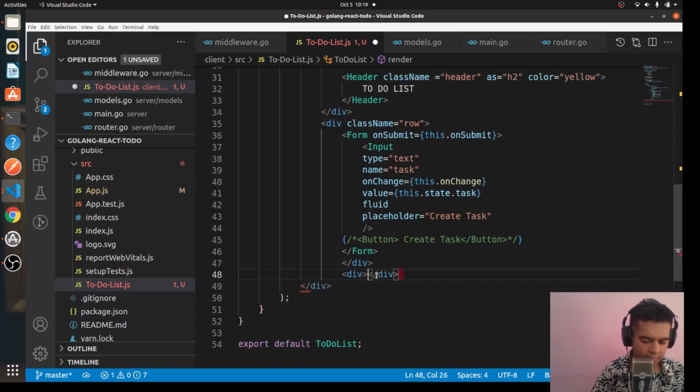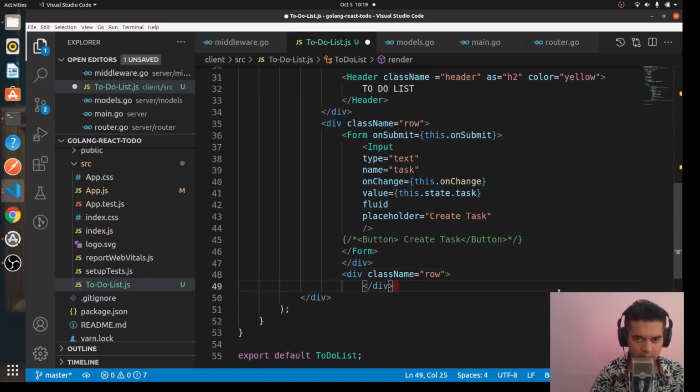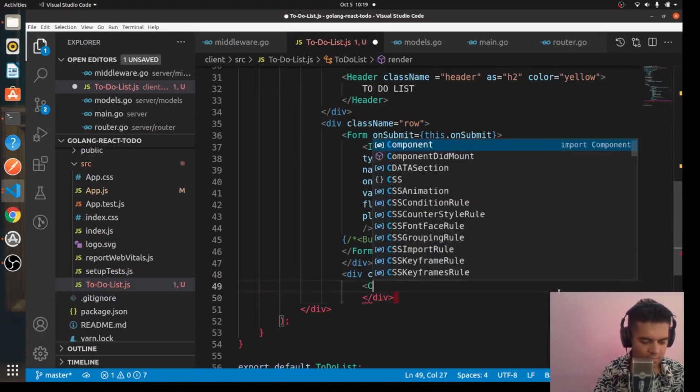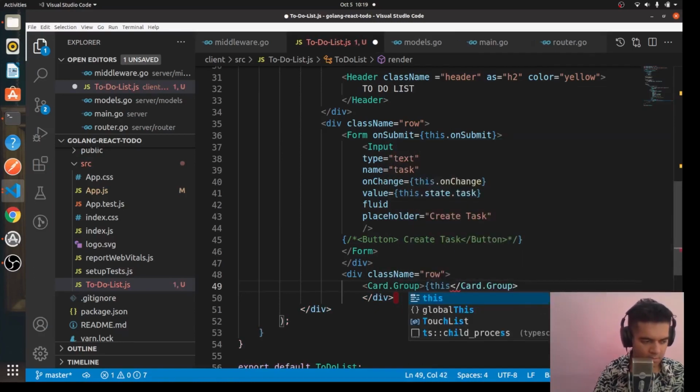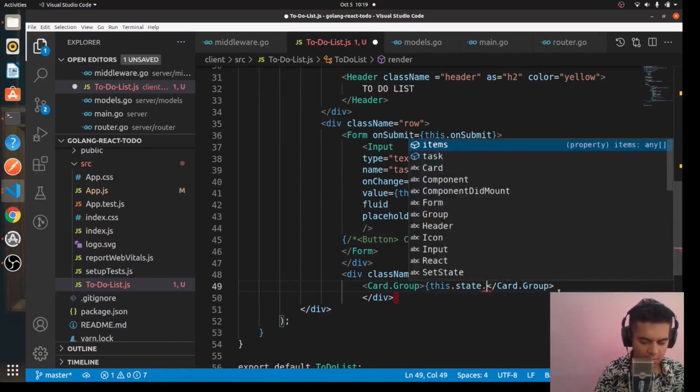So here in our div, we'll have a class name, which is row, and a card. So we'll say card.group, and I'm going to map out this.state.items.